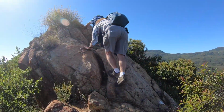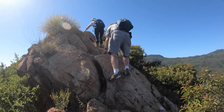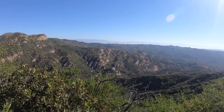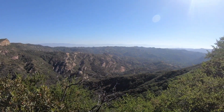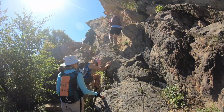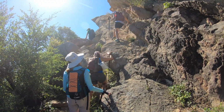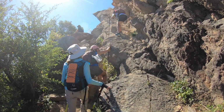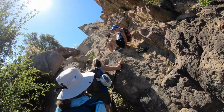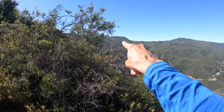Look at that. 30 minutes into this trail, and people are on all fours trying to go up this boulder here. This big rock. Check out this view. 30 minutes into the trail. This is the other side of the canyon that you haven't seen yet. So this is a little sketchy part right here. Look how these people are having to maneuver around these rocks. So when you come, just be prepared to do some rock scrambling, because you will be doing it on this trail. So this is where we're heading on up over there. Over to the left.